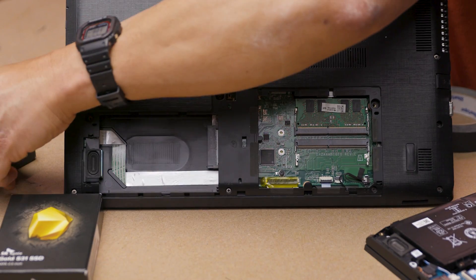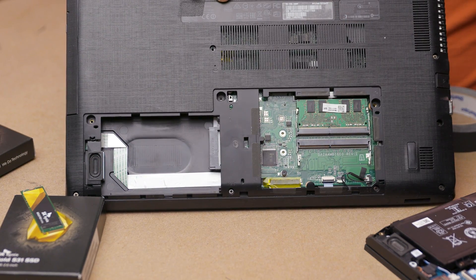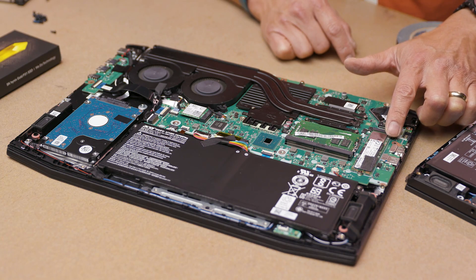As for laptops, if you can choose between SSD form factors when configuring a new notebook, choose whichever option offers the best value and performance relative to the cost. But with most new laptops, you won't get to decide. For upgrades on older laptops, you may also not get a choice — the laptop's configuration may limit you to only one form factor. To figure out if your model has an M.2 slot, a 2.5-inch drive bay, or both, you'll need to find its service manual online or do research on forums and Reddit. You can also try contacting the manufacturer's customer support.